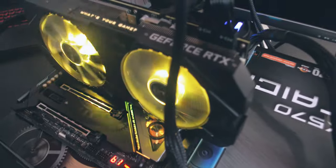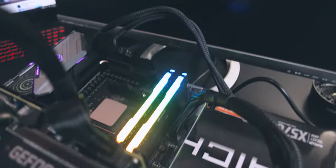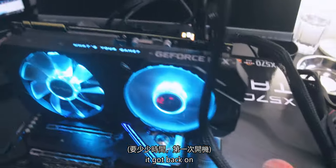Oh, everything is working fine. A few moments later. Okay. A few inches later. Still spinning. I got back on. 2,000 years later.